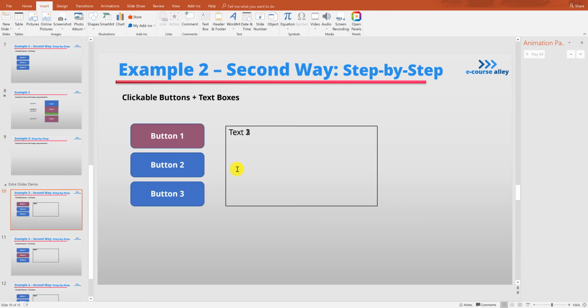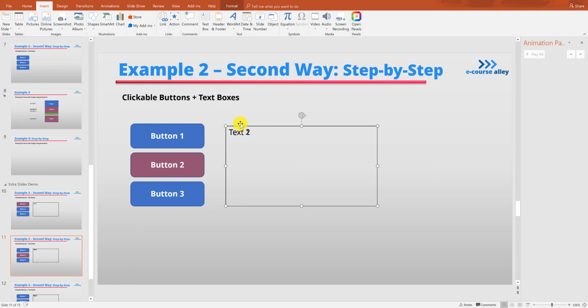So on slide 10, what I like to do is I just want to keep it all in the same spot. I know that when I built this, I built it so that text box 1 was first, then text box 2, then 3. So text 3 and 2 are on the top. So we can just delete and then delete, and you'll get text 1 there. Okay? Now, slide 11 is a little trickier because we want text 2. So we can delete text 3, which is on top here, layered. Text 2 is there, but we want to get rid of text 1.